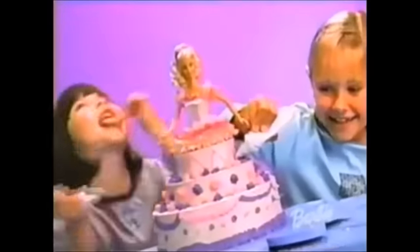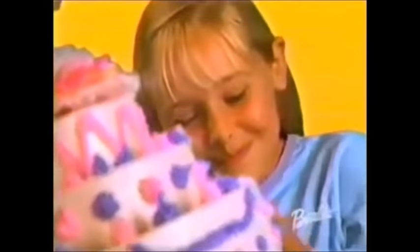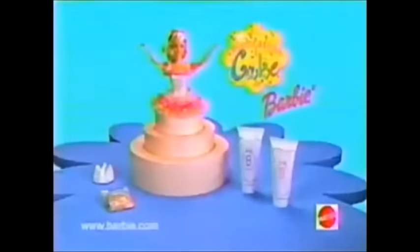It's a great time to be a girl. Cause we can party with Celebration Cake Barbie. Pop up the skirt, put Barbie on top. Decorate, tasting great. Celebration Cake Barbie. Hey, that frosting. Four cool ways to decorate. Tasting great, celebrate. Hey, Celebration Cake Barbie. Celebration Cake Barbie doll comes with sprinkles and two tubes of frosting. Extra frosting and sprinkles not included. It's a great time to be a girl.